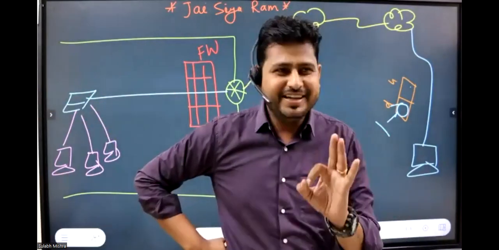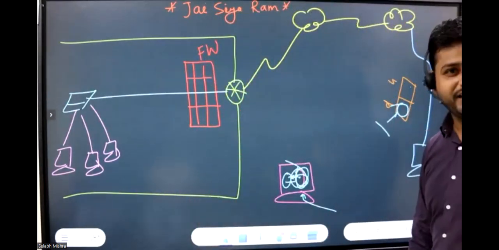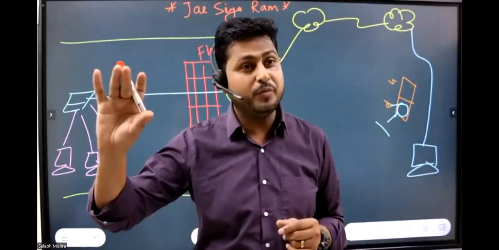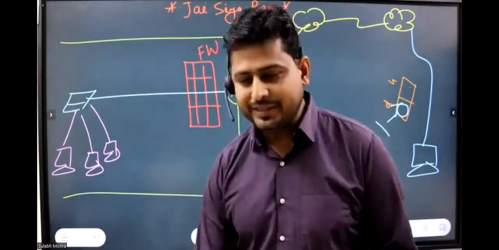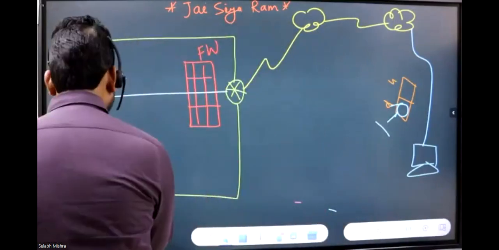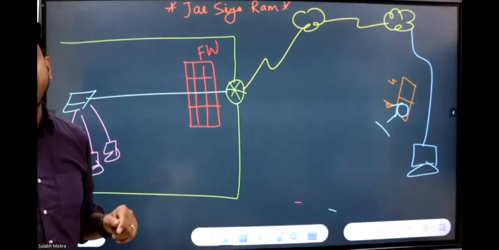Understand? So sometimes what happens is, for example, attackers are very intelligent, right? They always find new ways to penetrate the network and compromise your data and your systems. So it is possible that, for example, there is a web application installed on this server, which you allow people to access from outside, right?